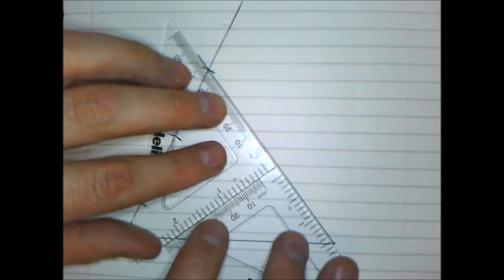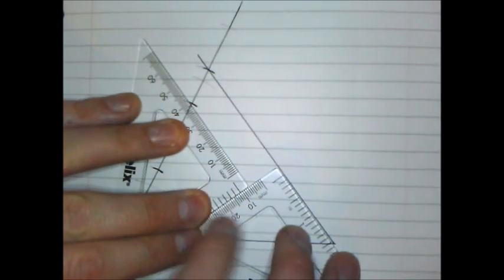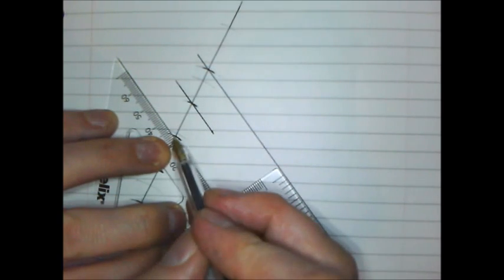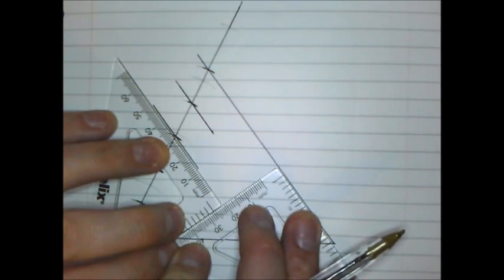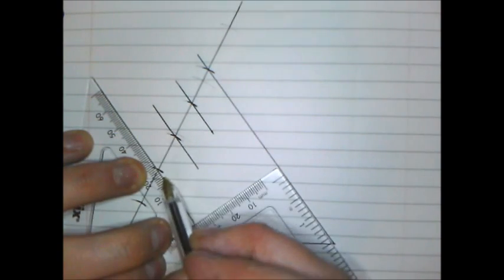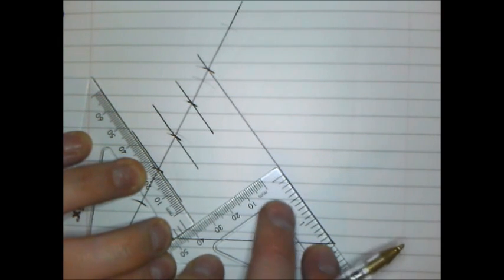Okay, I take my 2 set squares and draw lines parallel to that side through each of my arcs that I've marked off there. Right, just be careful to keep your set square in place. There's one slipped. Okay, so these are my parallel lines. I'll just tidy that up.